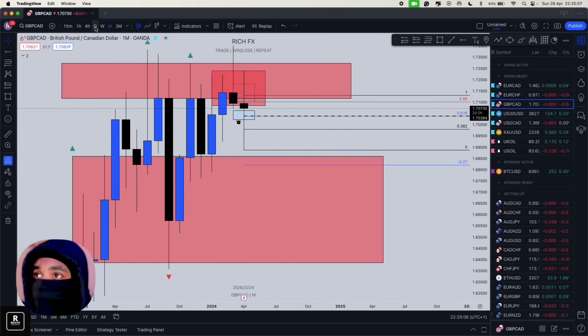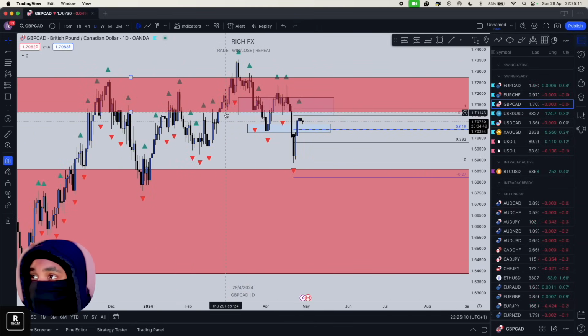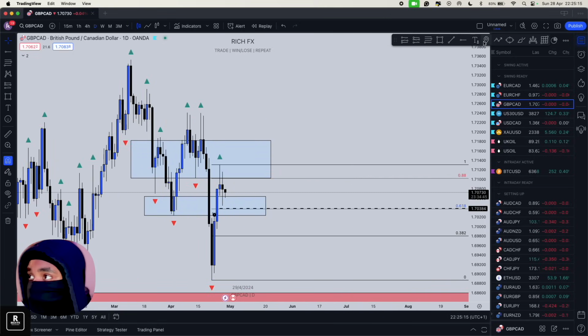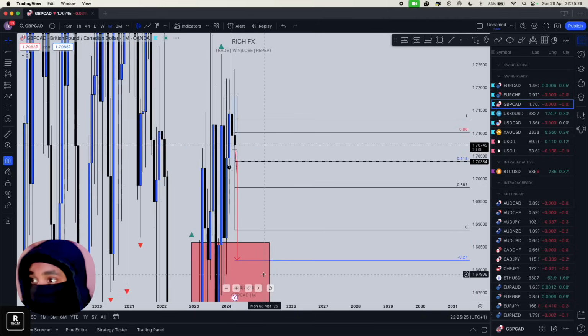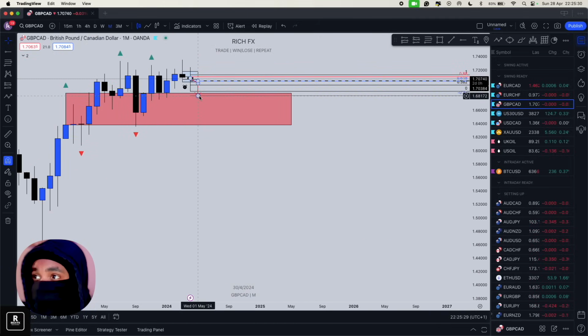So where we've adjusted our fib, and I'll draw this properly so you can see, get rid of this and get rid of this. So as you can see, what we're essentially looking for is a break of the 61.8 to target a negative 27, right? Negative 27 is literally inside that monthly support area, right? If I go back to the monthly area, as you can see, that is where our TP is here.